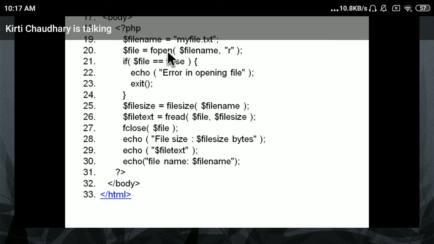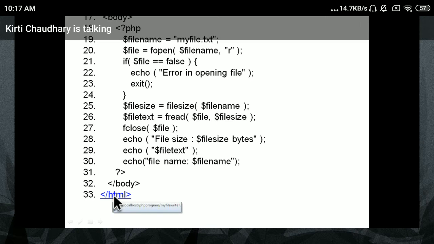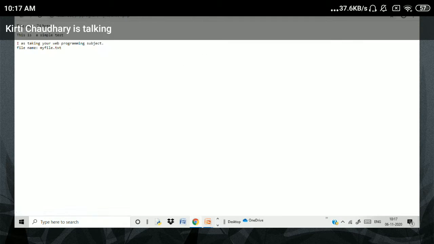If you want to see, you can see. The file is the same. I'm not making any changes, so you will get the same output.